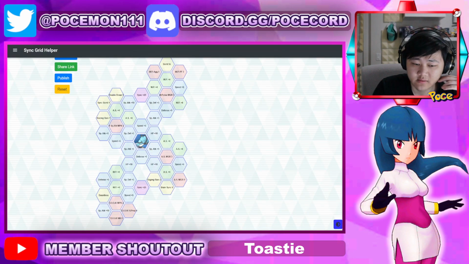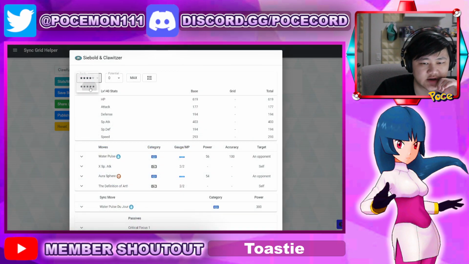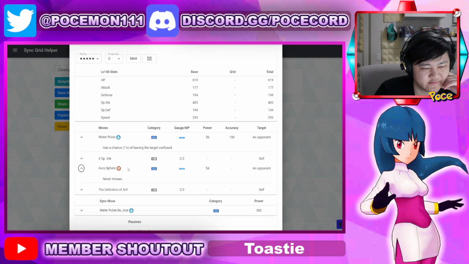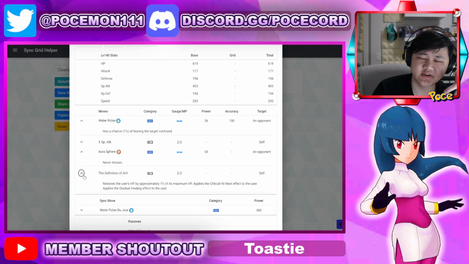So anyways, last one, Siebold and Clawitzer over here, right? So Siebold Clawitzer, that's a lot of special attack. Speed's not the worst, but it's not too crazy either. Their defense is okay, but you're generally not gonna attack with them, although you could use them as a super down bad tank in Gauntlet or whatever, I guess. His moves are absolutely worthless. Both these are not very good. He does have the EX though of the 3, right? So there's that, I guess.